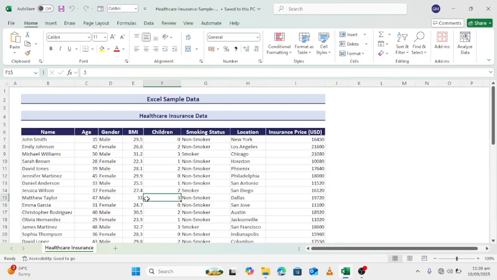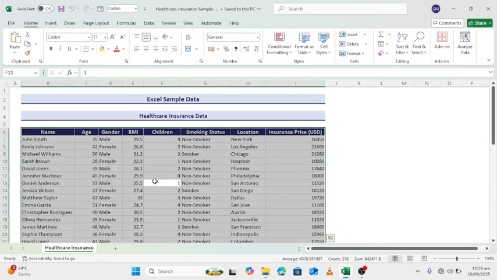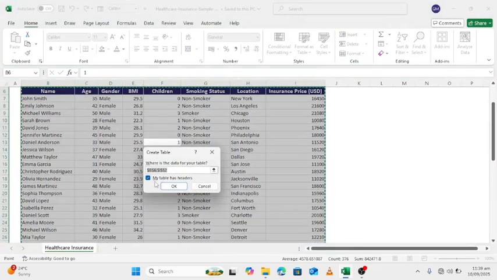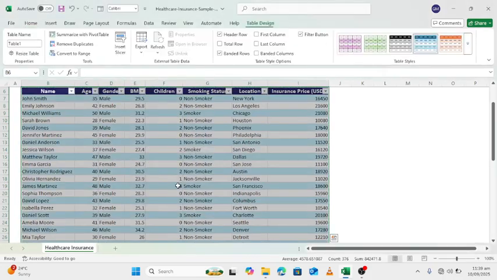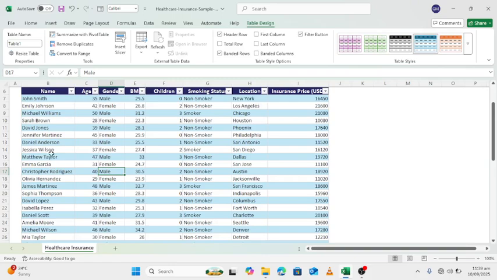So quickly, let's see how we can insert a pivot table. I have a data set with me. Before you proceed, you need to convert this range into a table. How do you do that? Hold Control A to select everything on your keyboard, and then hit Control T to change this into a table. Then leave this checked: my table has headers, because it has. So click OK. All right, so I've changed my data into a table.